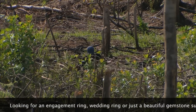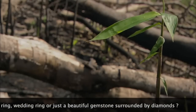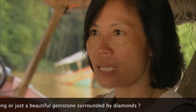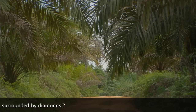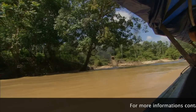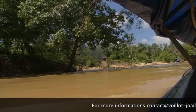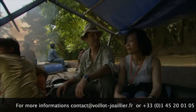The younger generation thinks they need more money. They cut their own forest that belongs to their ancestors. They cut down trees to open up farmland or palm oil plantations. But generally, the Dayak tribes try not to destroy their forest. It's the logging companies that come and cut the trees in the forest much, much more than the Dayak tribe.